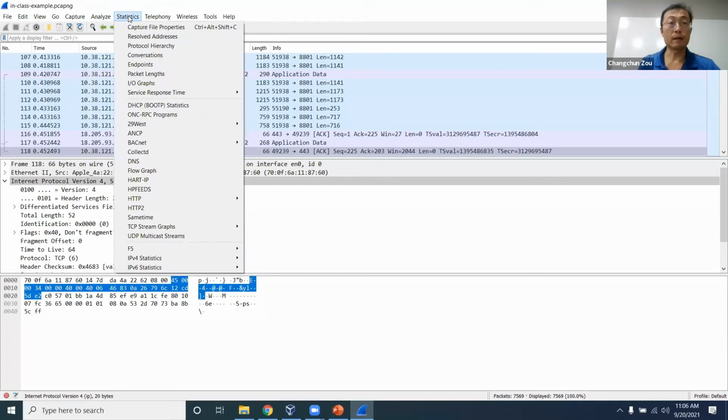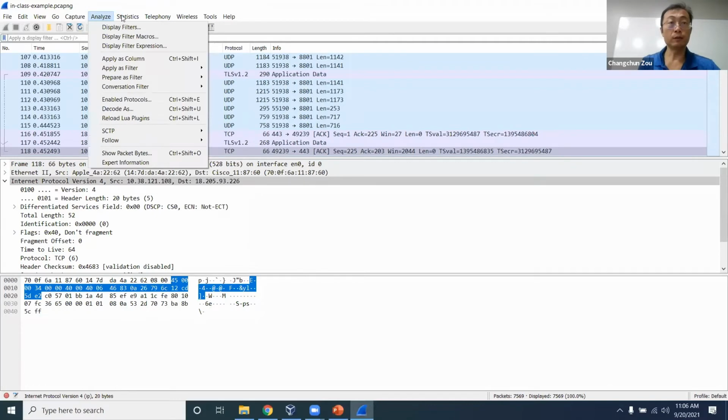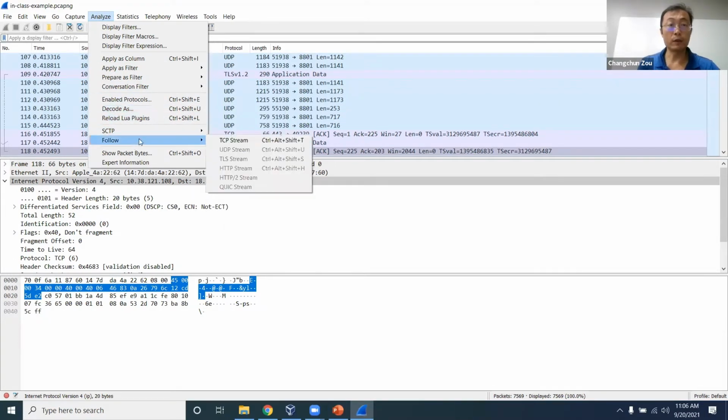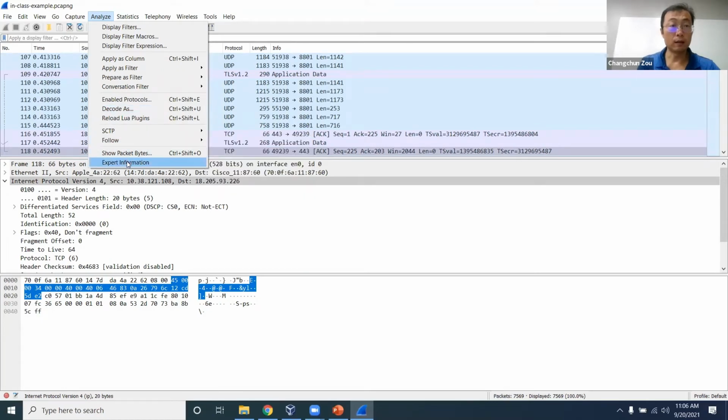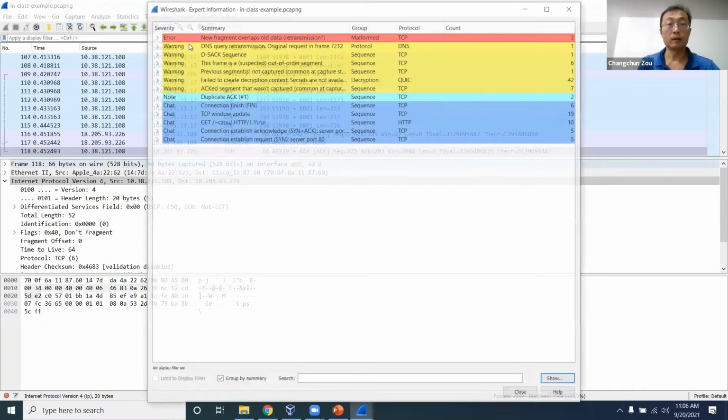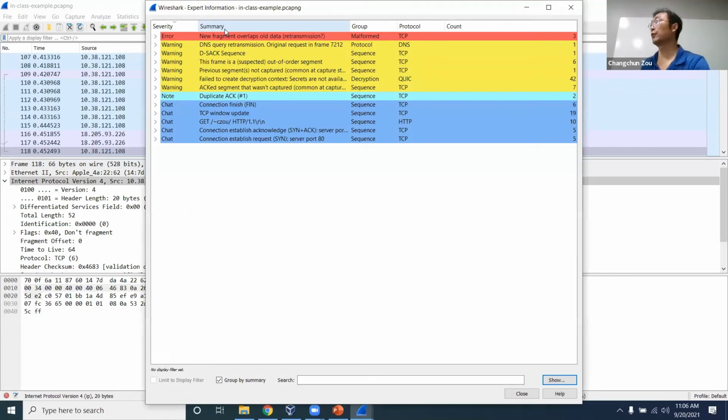Basically, the Analysis and Statistics menus give you the majority of the statistical analysis functions provided by Wireshark. You can try each of them. Follow TCP stream is here, and so is expert information. The expert information is more security oriented.